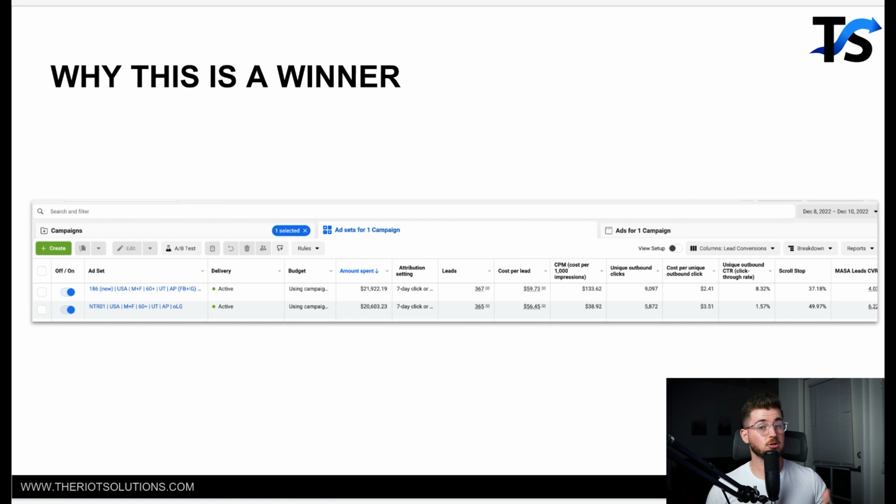Now, again, I used to run it like that, and I've realized now where I was wrong when I ran the scaling campaign and testing campaign. And I realize now how much more impactful this is. We've been running it like this since July, and we've seen a bigger improvement for all of our accounts in terms of performance.